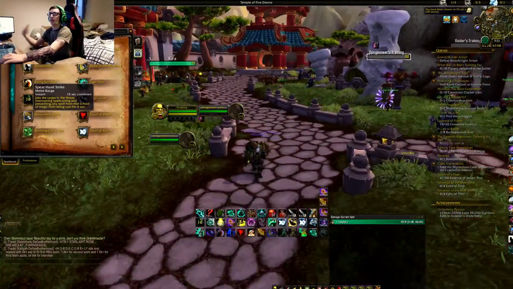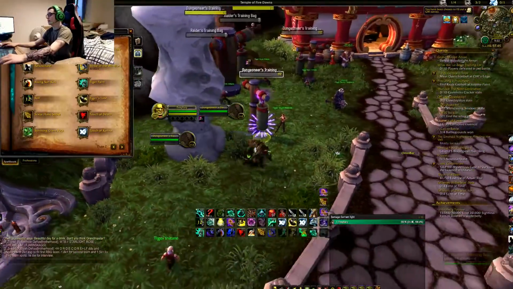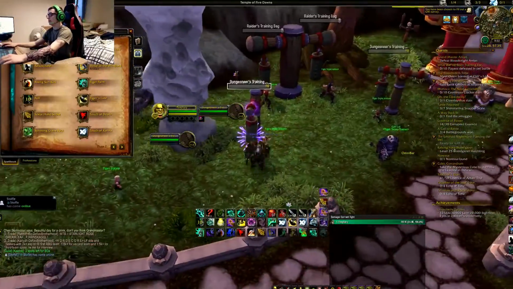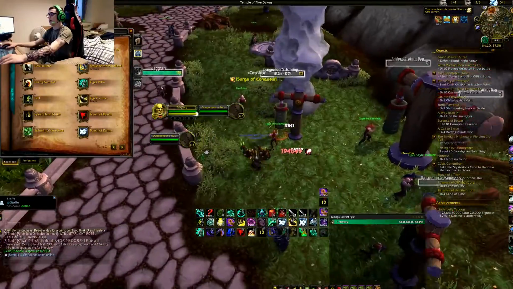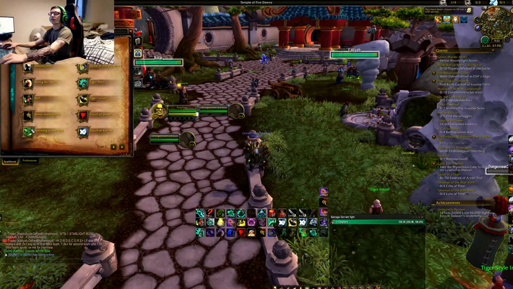This is your interrupt, Spear Hand Strike, jabs the target in the throat, interrupting spellcasting. So if this guy's sitting over here, he's a healer, and he's spamming heals off, and he's about to die, you just jab him in the throat, and you interrupt him real quick.